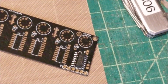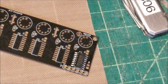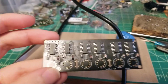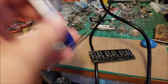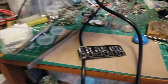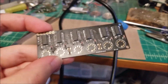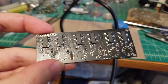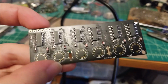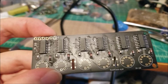I'm just going to go through and solder the rest of them and then proceed to the tubes. Okay, just finished soldering the SMT parts, and this flux pen actually works pretty well. I had to push it several times and give it a shake. I suppose the tip is sealed when you first get it, and you have to push it down to break that seal so the liquid comes out. Once the liquid did come out, it soldered just right.